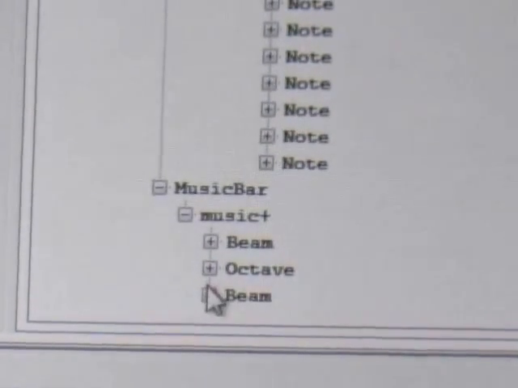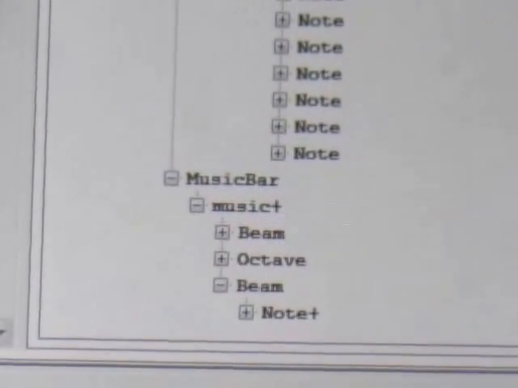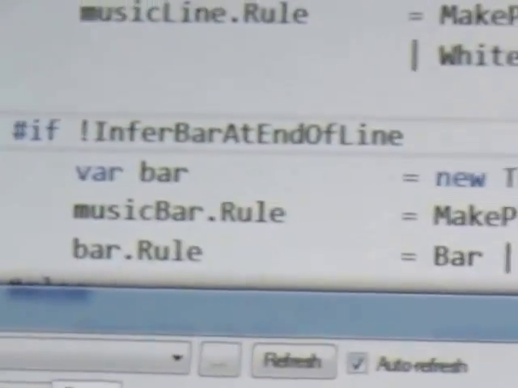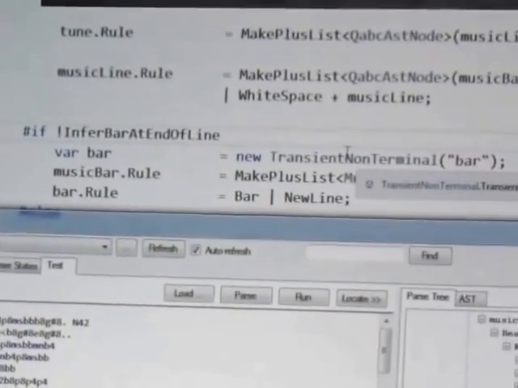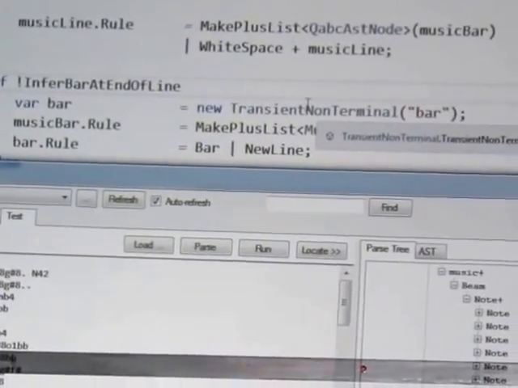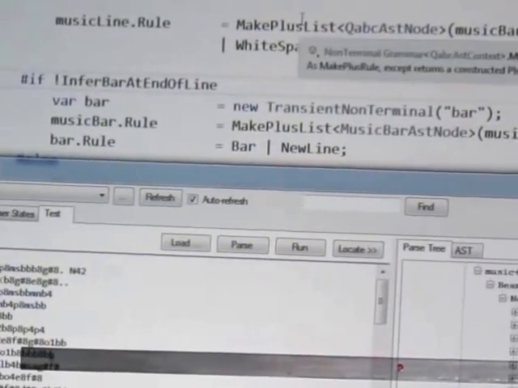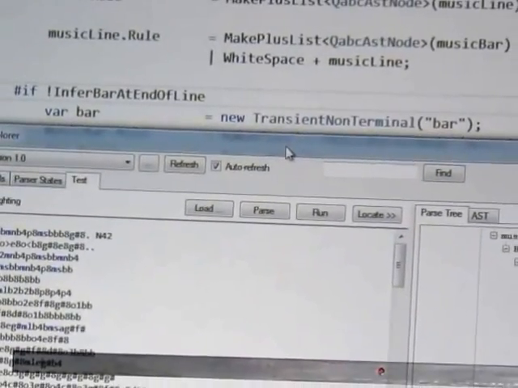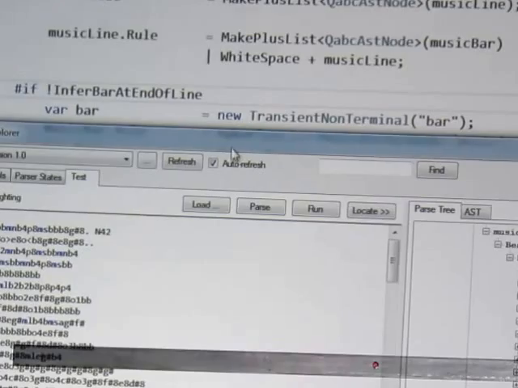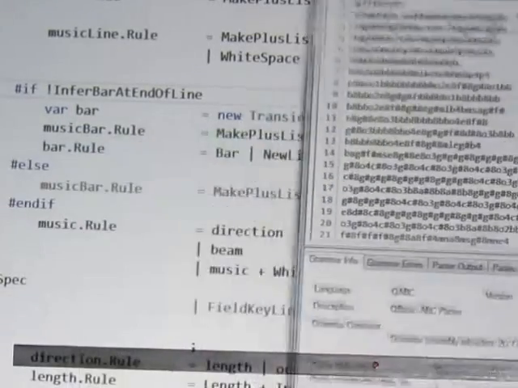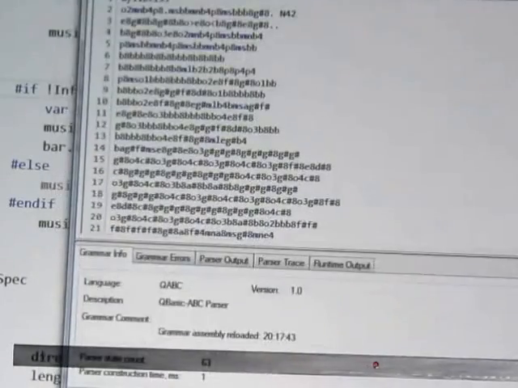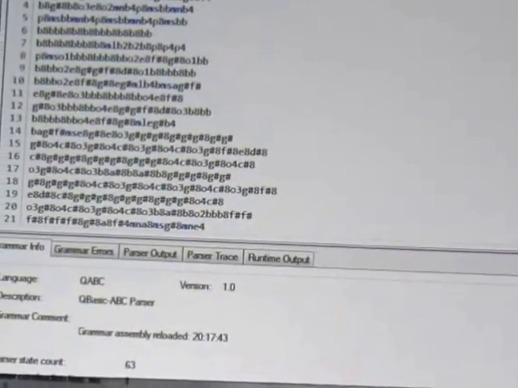We don't have that little unnamed construct. And that's because we named it, and named it as a transient, which means it's just there to help structure the grammar, but it has no code behind. So when you declare them in this fashion as a transient non-terminal, it just allows you to write a cleaner grammar, but doesn't show up in the AST, abstract syntax tree. Like that.